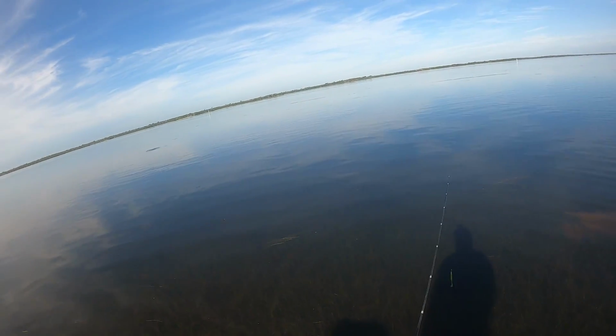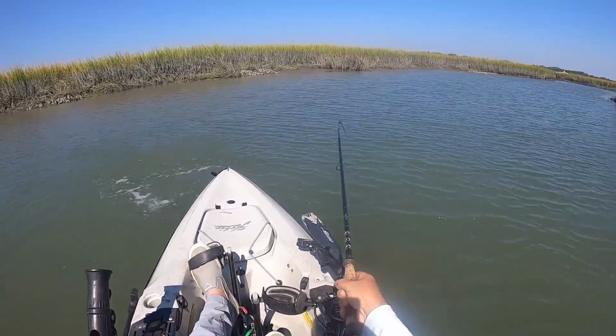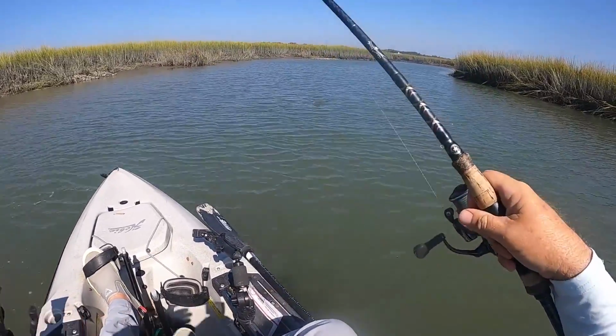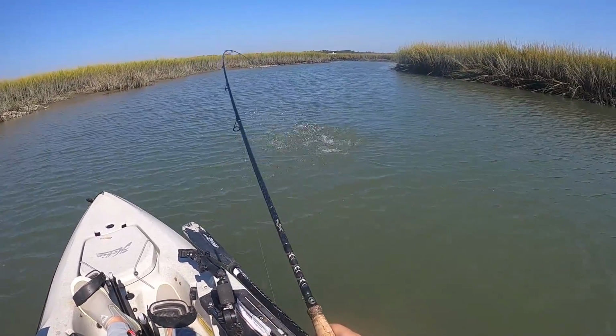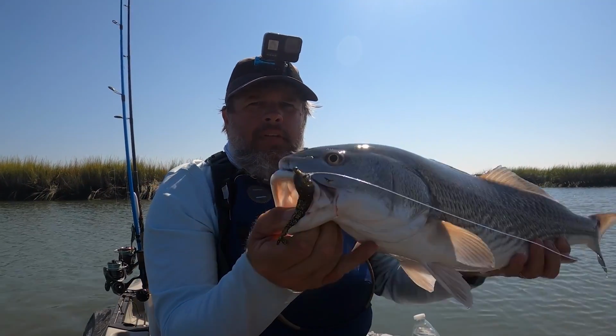Now, where a lot of confusion happens is what is considered deep and shallow. Well, that really depends on your topographical area. If you're fishing a large expanse of grass flats that's only 2 feet deep, 3 to 4 feet may be deep, but if you're fishing in a river or creek or marsh system that has 10 or 20 foot holes in it, then that's deeper water. So we need to think about the areas that we're fishing at, and then we also need to make sure and combine that there's areas where it's deeper and shallower that they can move up to feed.